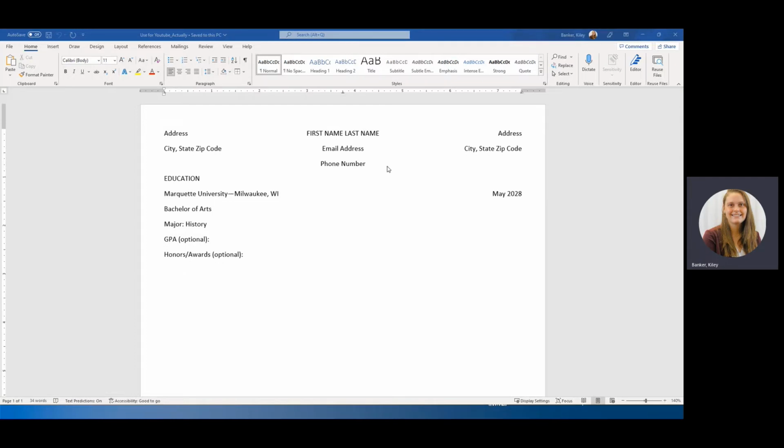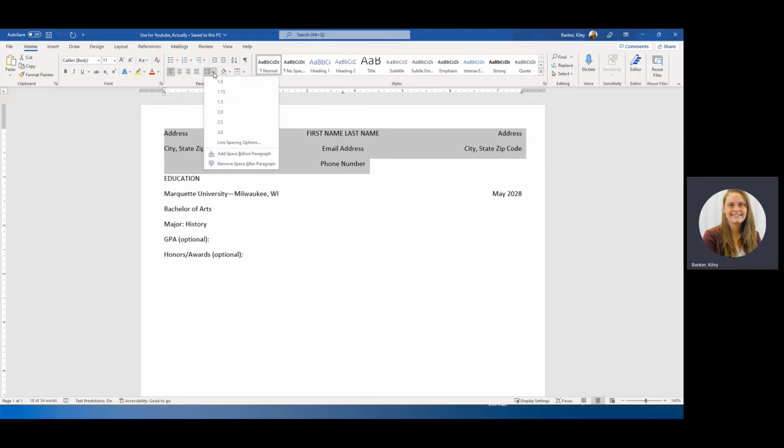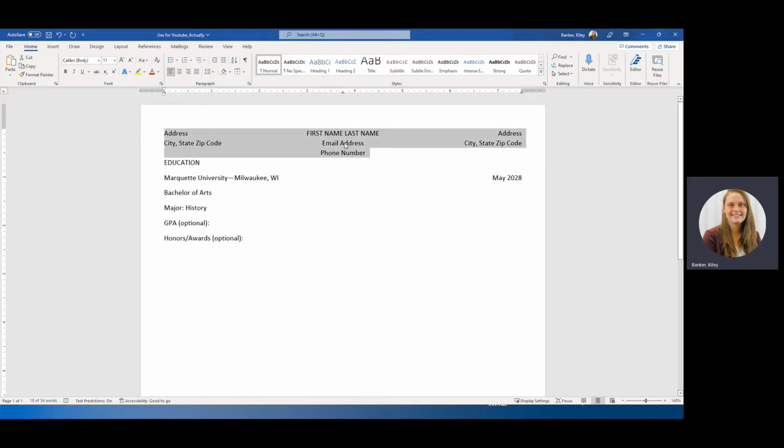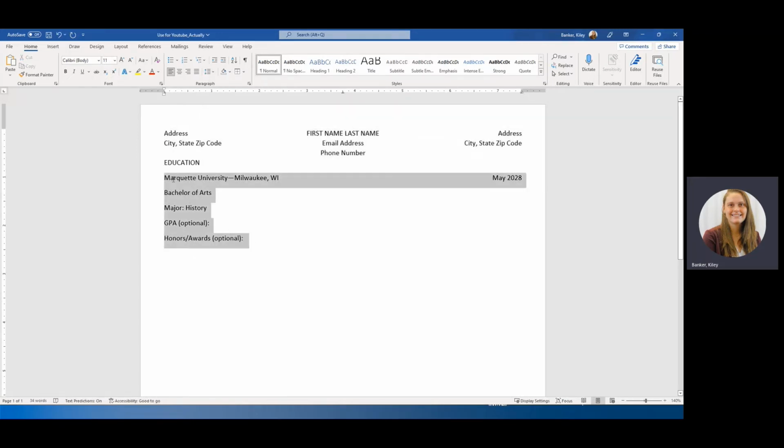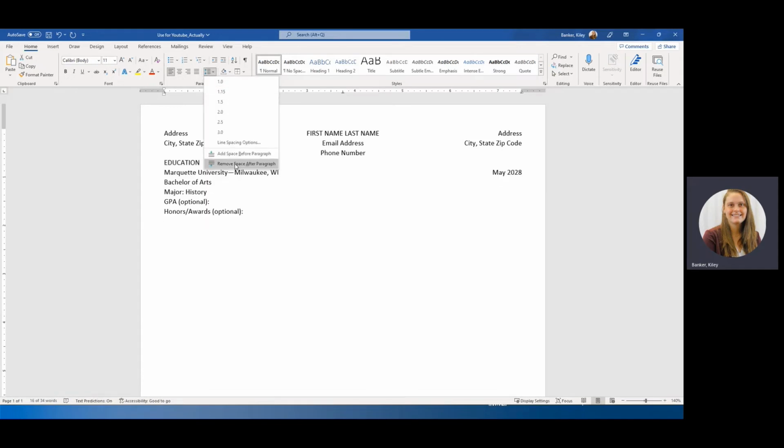So then once we have some of our content generated, we can go in and start adding that design. The very first thing I'm going to do is go to this line and paragraph spacing, and I'm going to go ahead and remove the space so that it all stacks nicely on top of each other. I'm going to do that with both of our sections here. And then once you have that, you can start to really add in some of those styles.